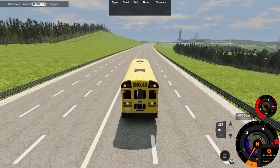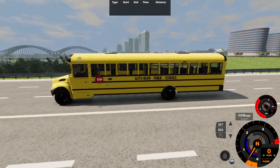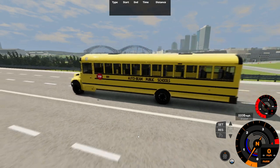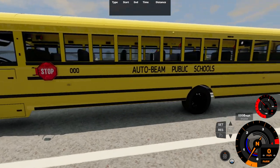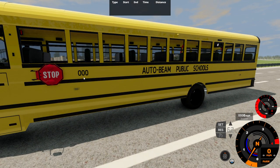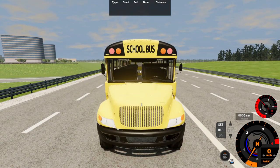So here we are at the bottom map of Valo City, which is the Street Legal Racing Redline, or something like that. This map was, I think, remade or ported over into BeamNG Drive. So here is our bus all set, with some kind of off-putting textures with the text up in here. Unless you zoom in quite close, the numbers, the school name, even the words school bus are hard to read.